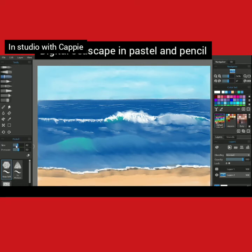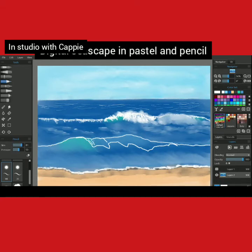And then to the front. So I'm going to work with a thickish pencil line. And draw in the wave, the crashing part of the wave, and then it goes. Okay, so it's coming over this way, and we've got water coming down this way as well. And it's breaking right up on, virtually up on the shore.